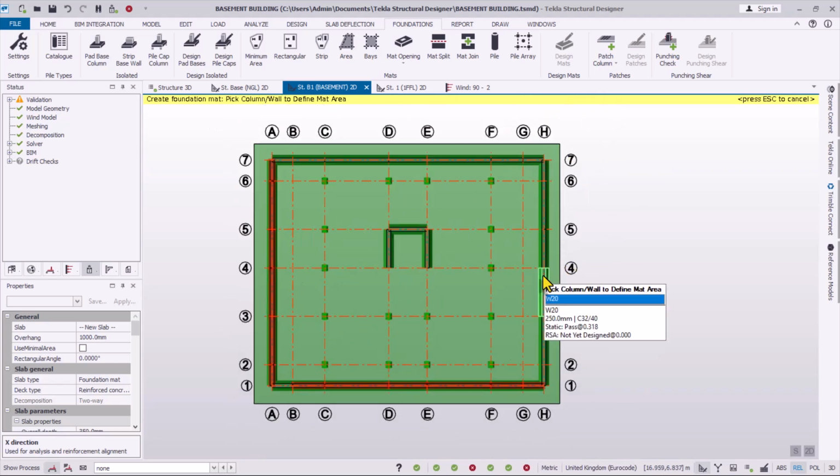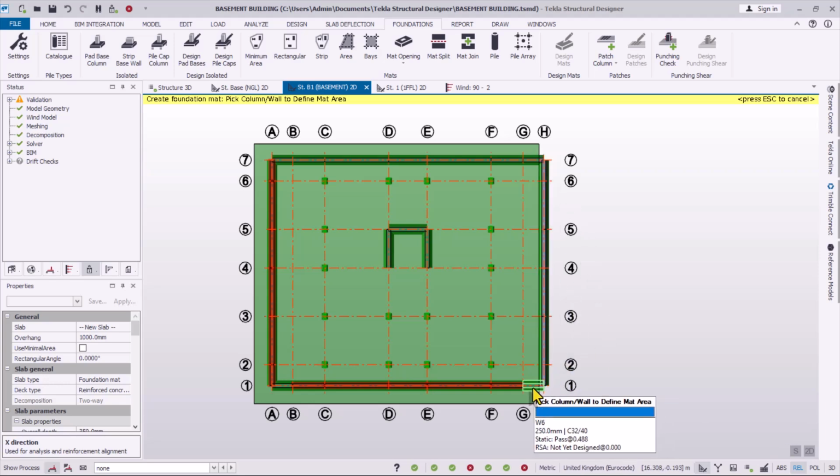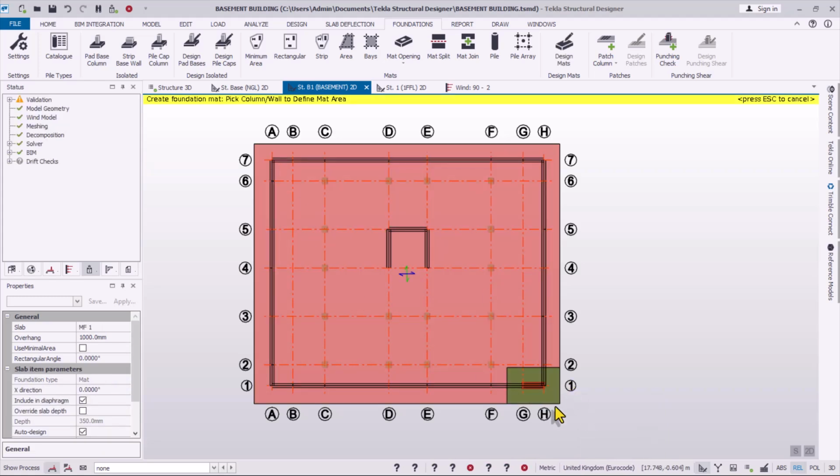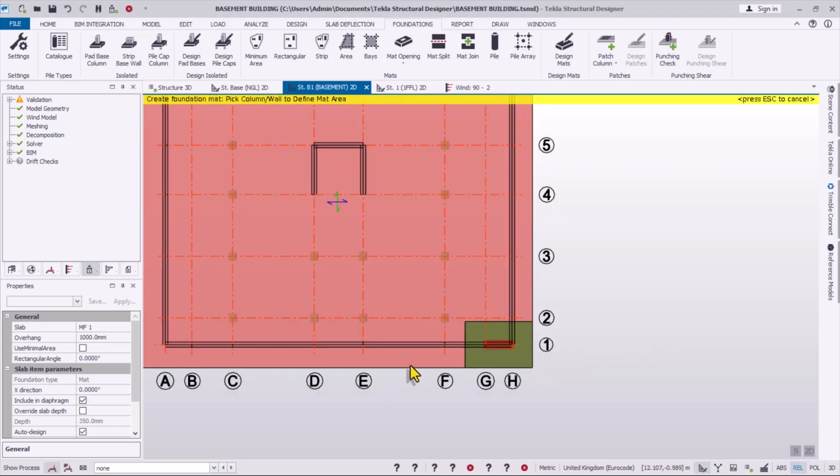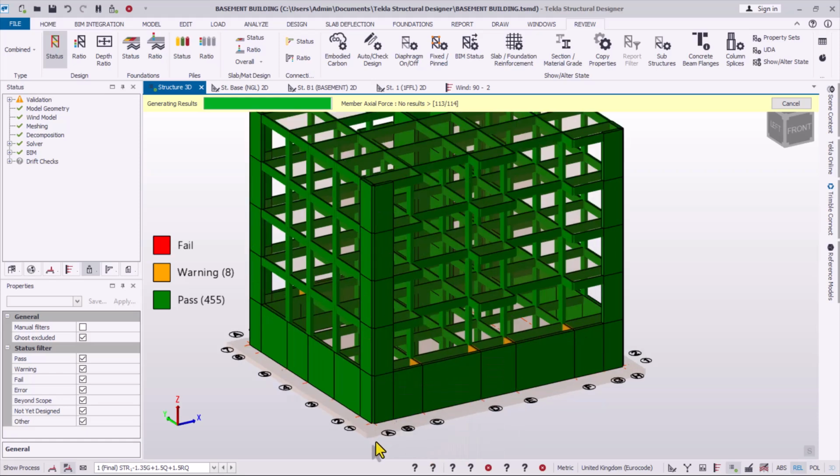Having selected all the walls, what you just need to do is press enter on the keyboard. If you press enter and then right click right here, select the last wall and then double click to have it placed. All right, so now you double click to have it placed. It seems you're having a double mat here. So let's get to the 3D right here, and this is not showing in the 3D.